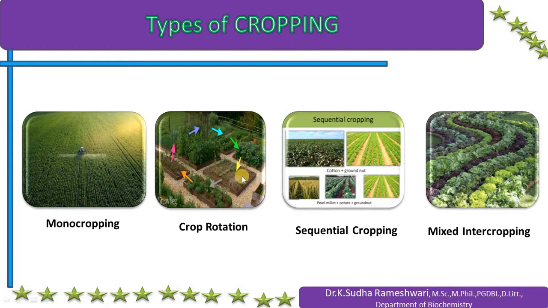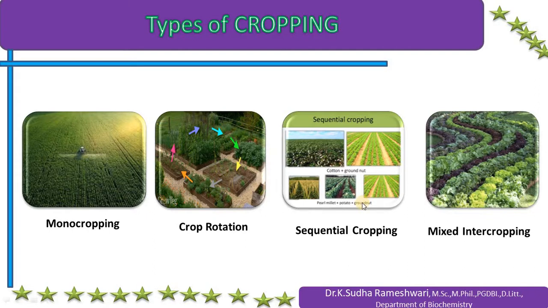Then this corn will be shifted to this plot. Then next year corn will be shifted to this plot, and this beans will be shifted here. So in this way the crops are rotated from one plot to another plot. So this is crop rotation. We already know why crop rotation is used: the nitrogen deficiency in the soil will be replenished by the other crops. So there is no need for adding biofertilizers, fertilizers and compost.